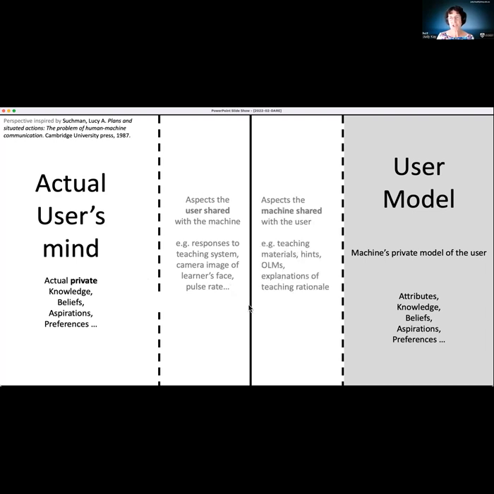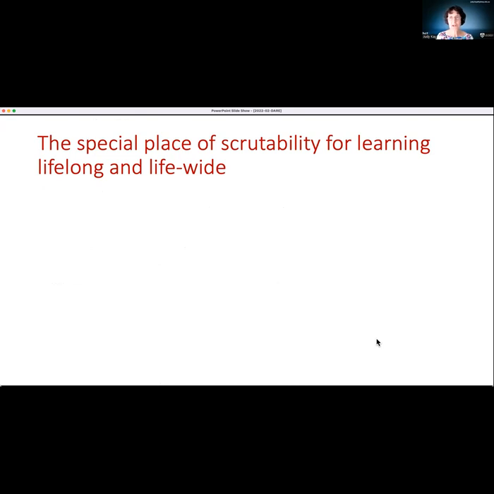Then of course, there are things the machine shares with the user, and it's pretty important for the user model to keep track of that, because it doesn't want to keep reacting the same way over and over. It needs to have memory of how it's treated the user, so that it can then interpret the user's actions. This is really inspired by Lucy Suchman's work on plans and situated action. So keeping that in the model, if we're going to have a system for people to do lifelong, life-wide learning, we're going to take data and help them. I think it's even more important than the stuff that DARE might have focused on in things like a recommender system. But I think philosophically, the machine should be a servant to the user.